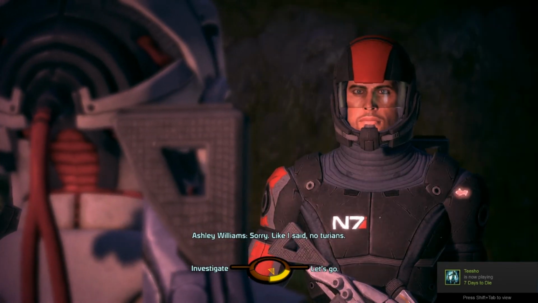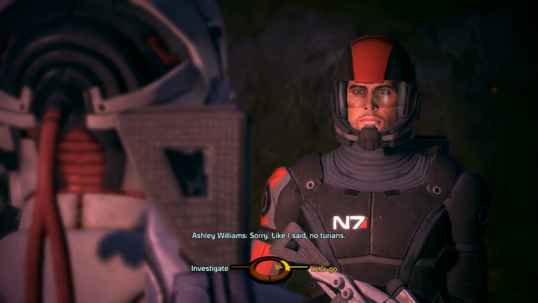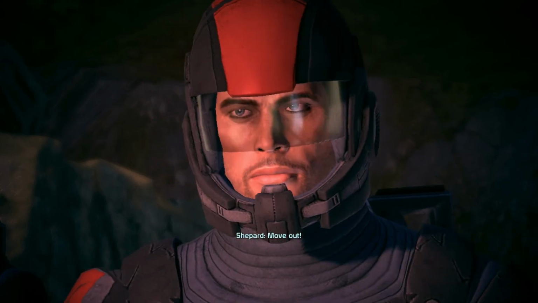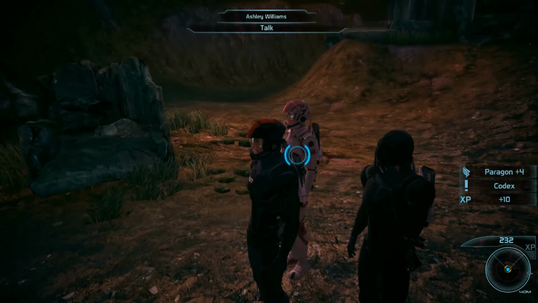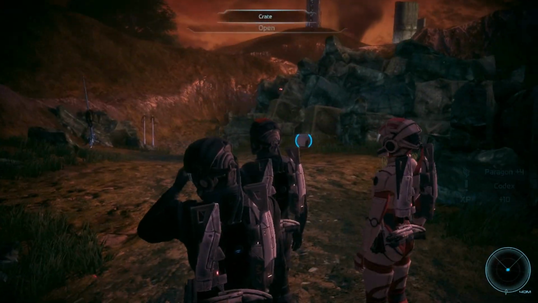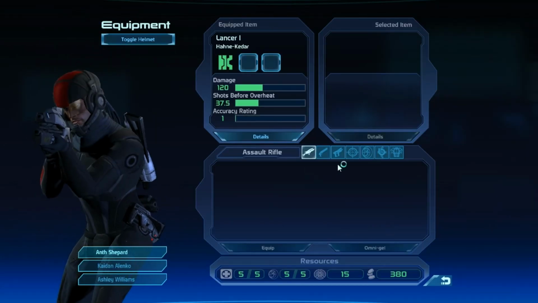Keep forgetting I need to turn off the Steam overlay. Oh well, either way. Move out. There we are. So Ashley Williams has joined our party. We gained a new pistol from Alana's wrist control and some armor-piercing rounds, which are gonna come in handy, no doubt. So let's have a quick look at our inventory once again.